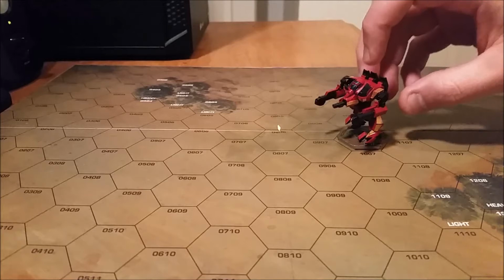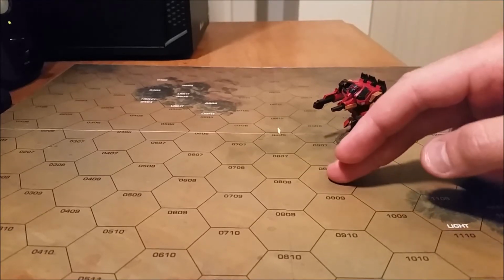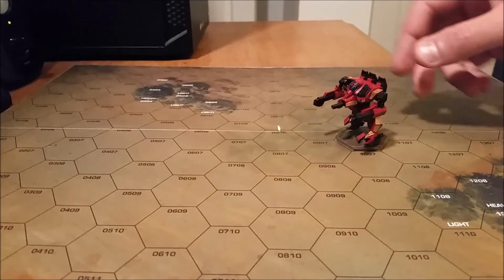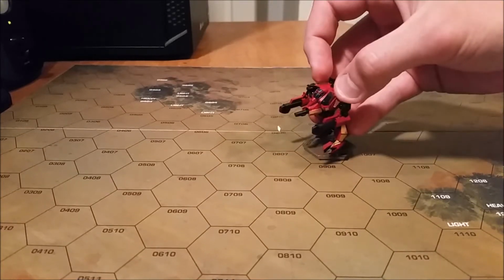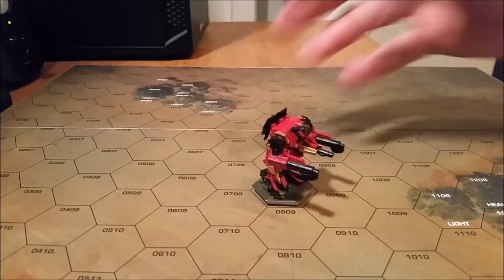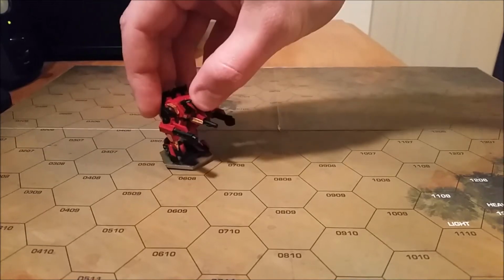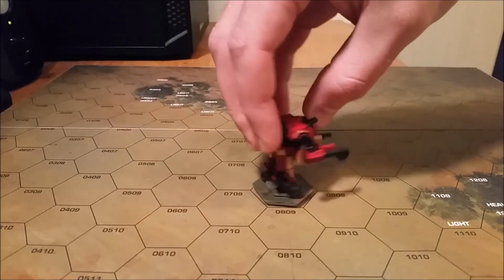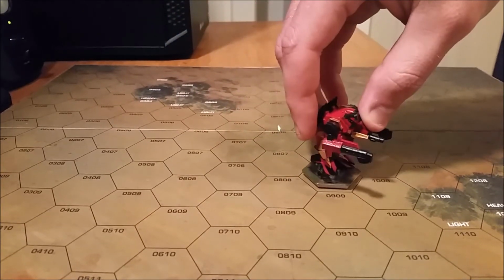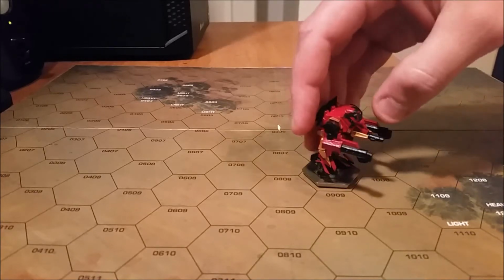So we're going to do some running. It's the exact same idea. 1 hex is 1 movement point, 1 turn is 1 movement point. So we can go 1, 2, 3, 4, 5, 6. We'll start over here. We got 1, 2, 3, 4, 5, 6. So we can do all sorts of movement to get to better angles to shoot at the opposing Battlemechs. Now we'll move on to jumping.